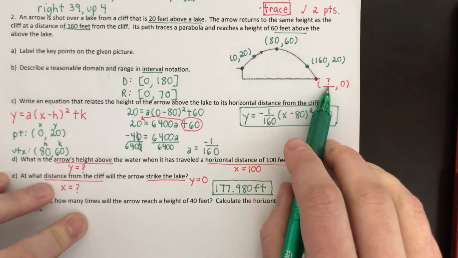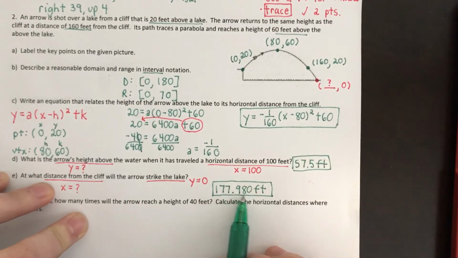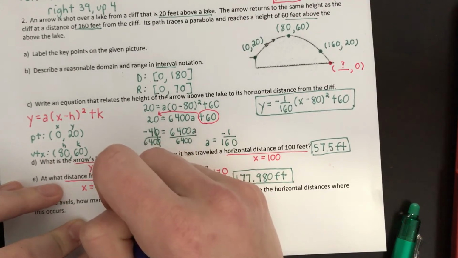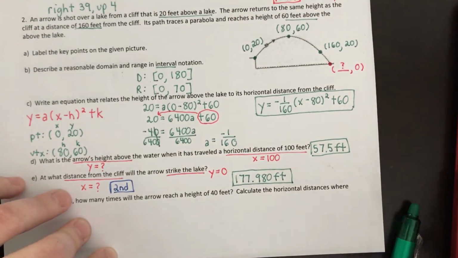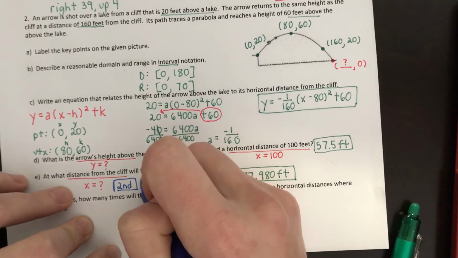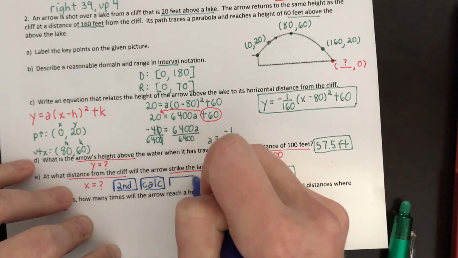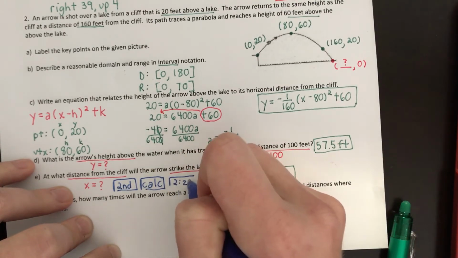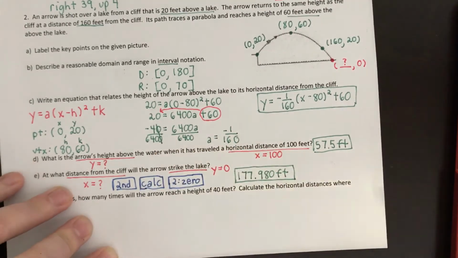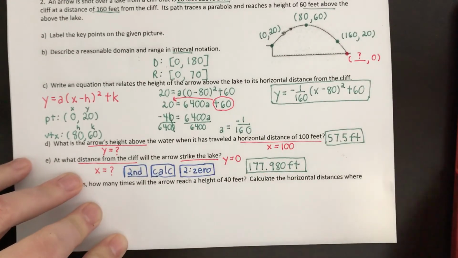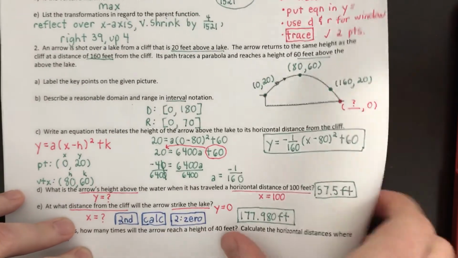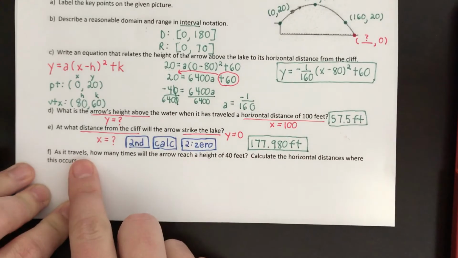And again, did that make sense? Yeah, that distance makes sense for that point, 177.980. And how did we get it in the calculator? We did second calc, and we did number 2 to find the 0. So write that down if you need to know the buttons. So that's how we found it in the calculator, because that was an x-intercept that we were finding. It was a 0.